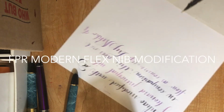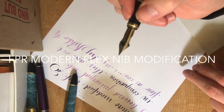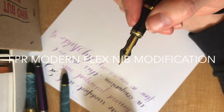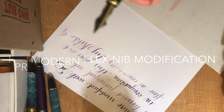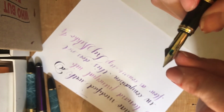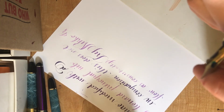This is my favorite Jinhao modification. This nib is from Fountain Pen Revolution. They have this size and they have a smaller size. I have both of them. The smaller size I bought from Fountain Pen Revolution with the pen. This big size on its own was $20, and it's a flex nib.